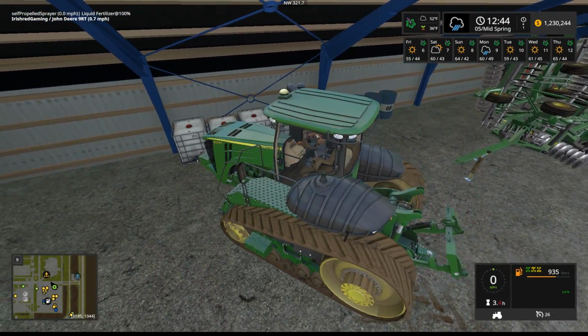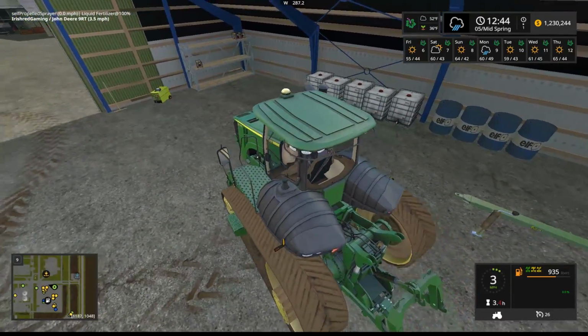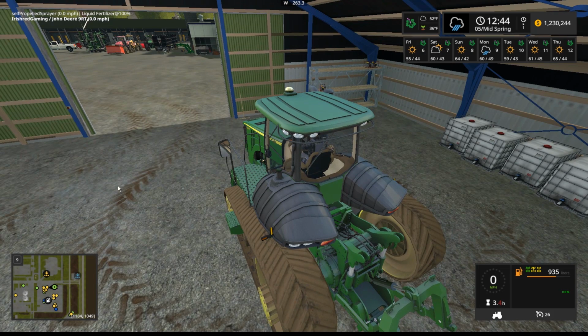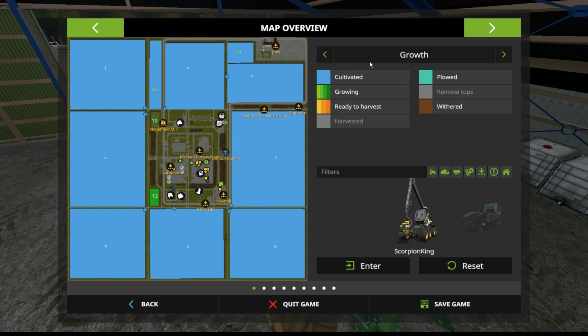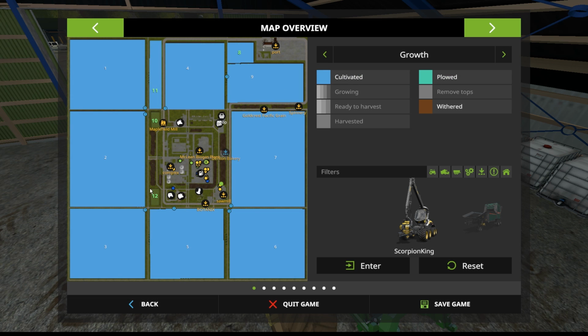Because we won't be needing this tractor anymore for a little while. So there we go, and we'll go ahead and shut her down. And if we take a look at our fields real quick, we will see that they have been cultivated. Well, that's actually not going to show plowed because we cultivated them. But there we go, they've been cultivated.